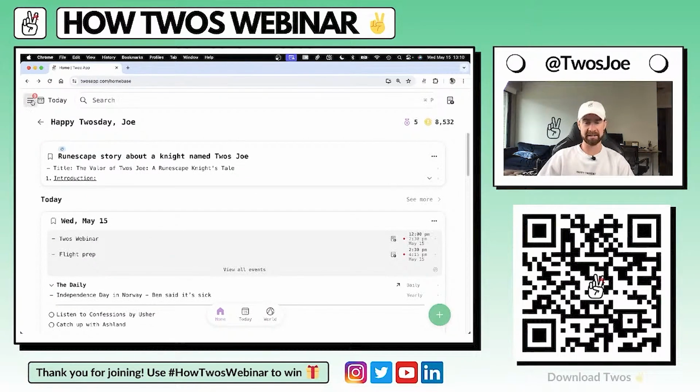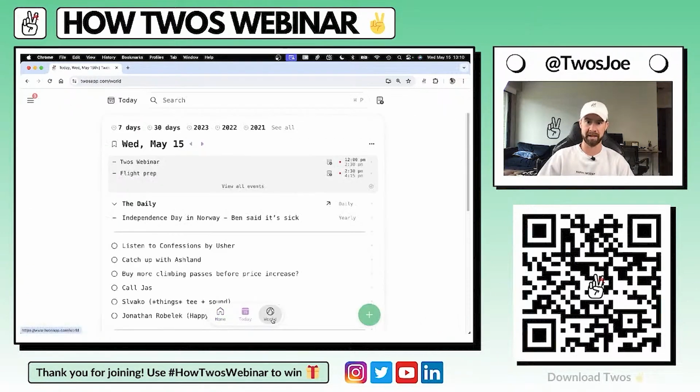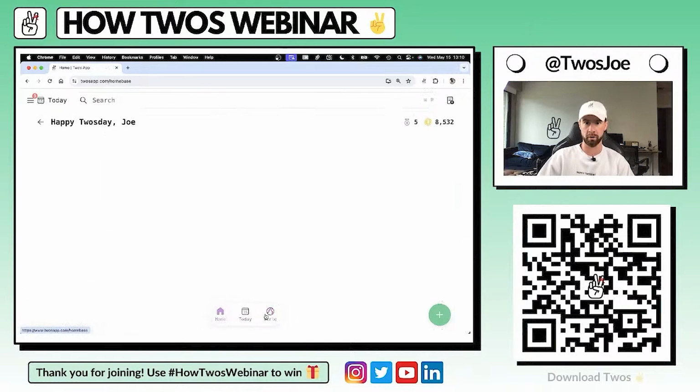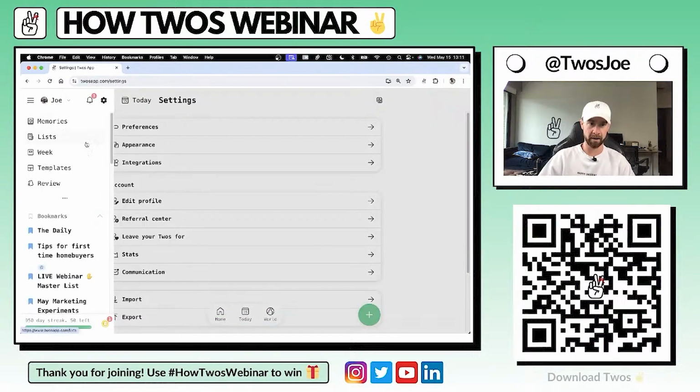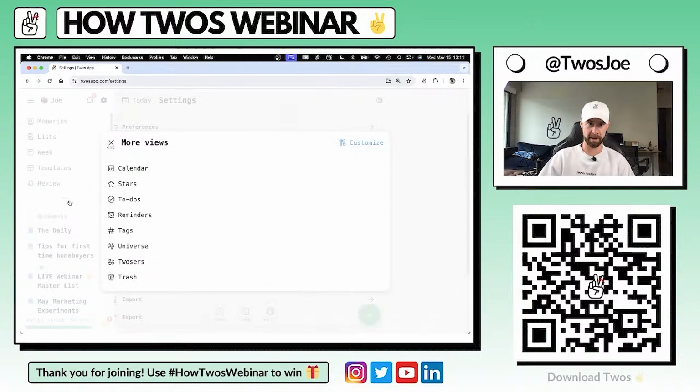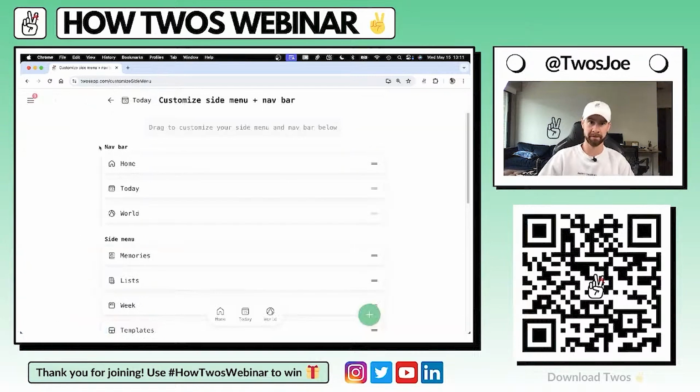Last but not least, let's talk about that beautiful tab bar that I've been using in order to navigate around my twozap.com, between my day, between the world, between the home. I want to go into More, in my side menu, and you'll see a beautiful little blue customize button here. Here's my nav bar. Here's my side menu.